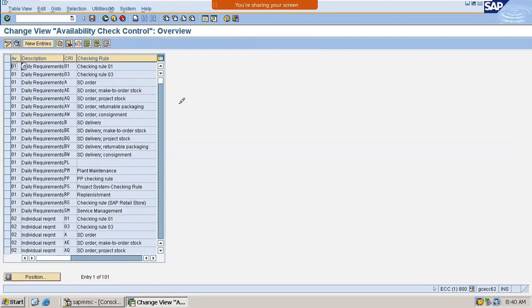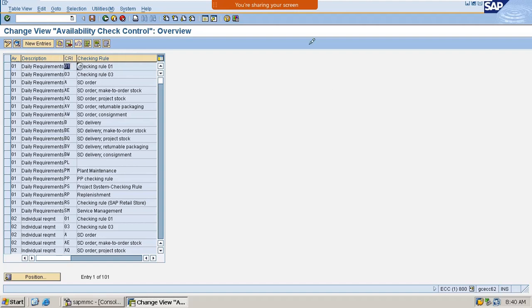Now you may get a question in interviews: how is the carry out control for availability check determined, what is the criteria? It is determined based on the checking group plus the checking rule.